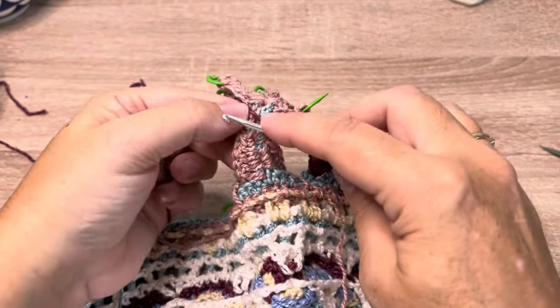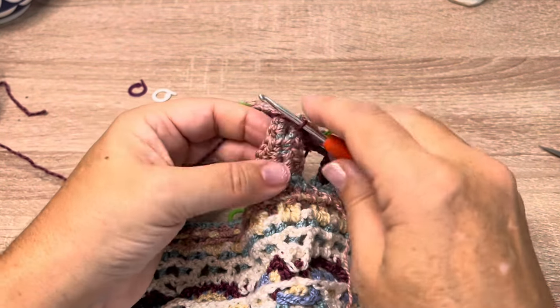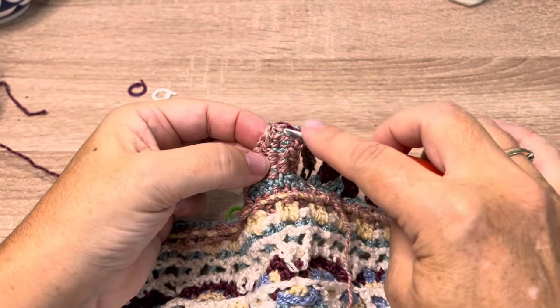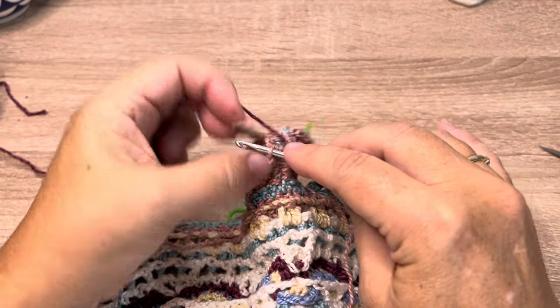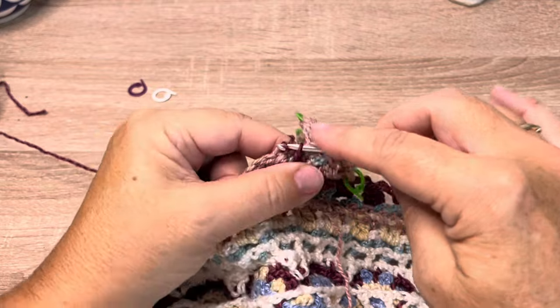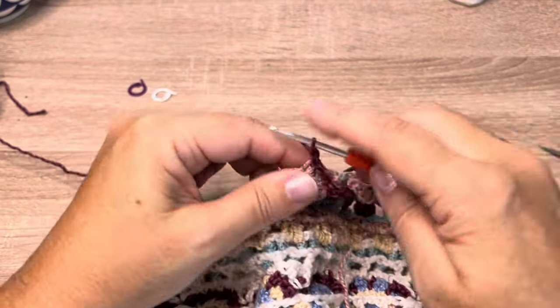And then on the other side of the tree trunk, finding that half double crochet that's worked into that same chain in that front loop, we will make another slip stitch. Chain four.